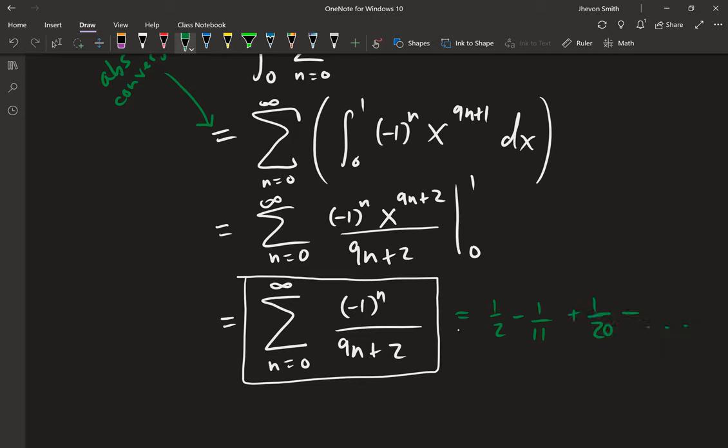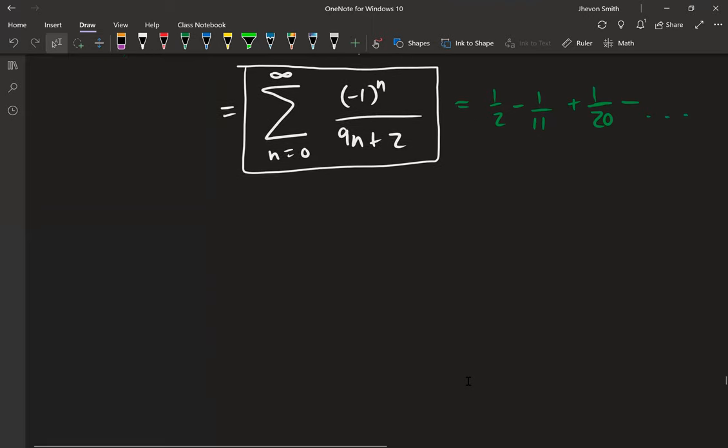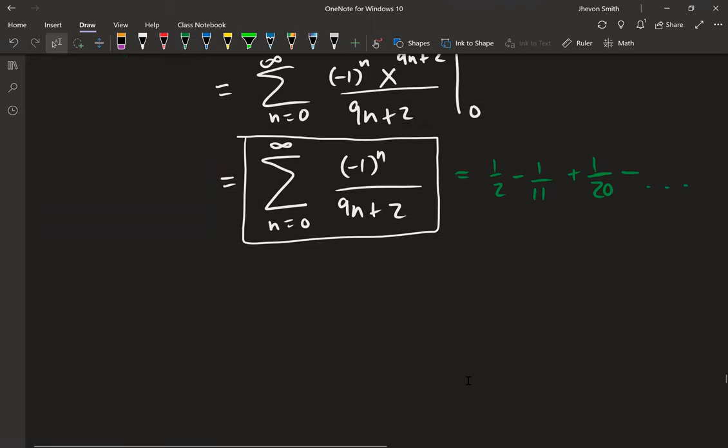So this is the answer, and when you have the answer as an infinite series, you say it's not in closed form. You can't really write it in a finite, compact, tight expression. So you say the answer is in non-elementary form, okay? But this is effectively the answer, okay? So that's the answer. Now, here's the thing.